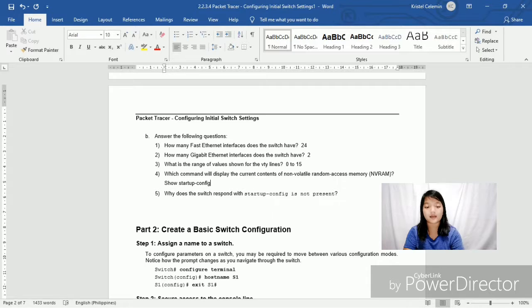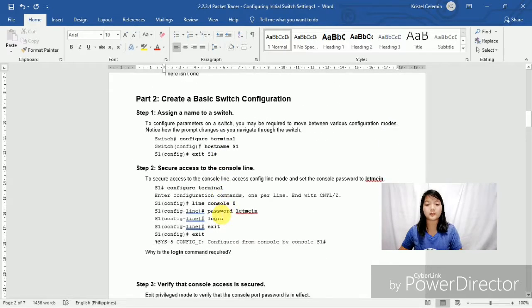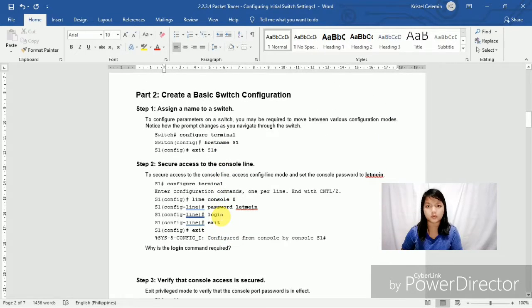Next, why does the switch respond with startup config is not present? Because there isn't one, so there's nothing. So that's it. Then let's go to part 2.